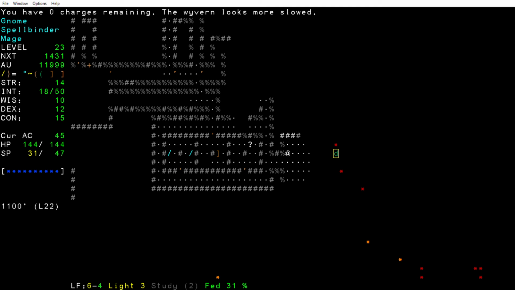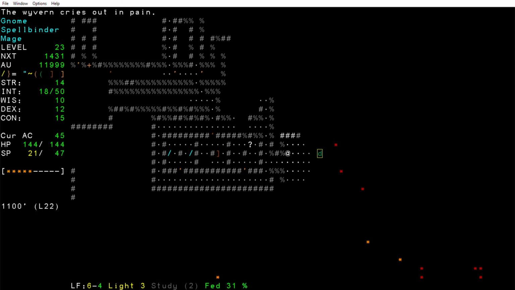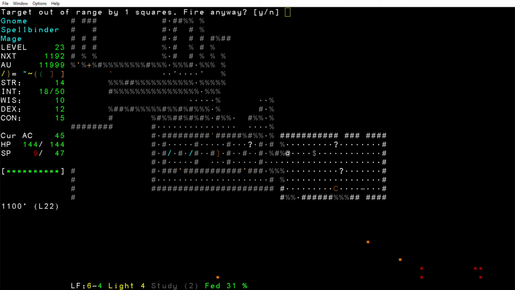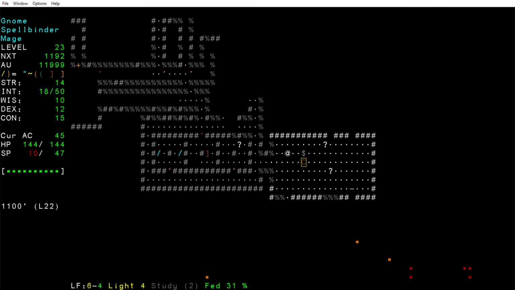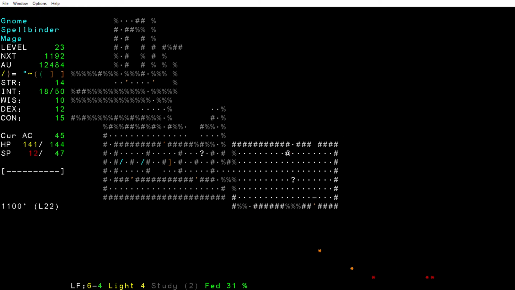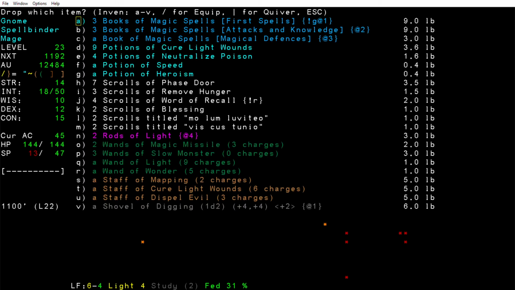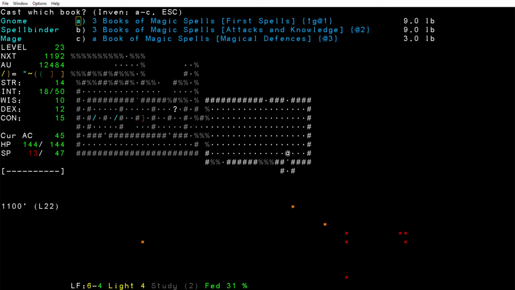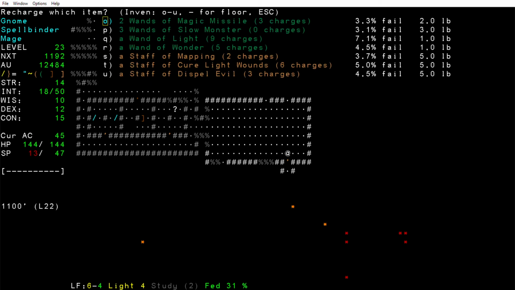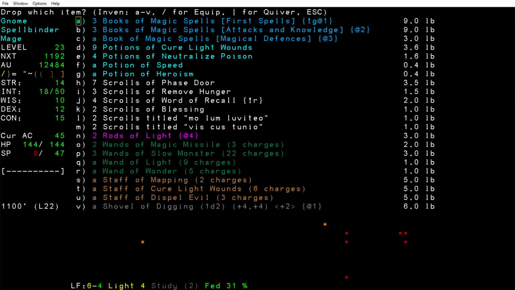What should we hit him with? I guess we'll just blast him with the frost ball. What else are we gonna do? Picked up too. Should make this fast again. So, heal monster, 22 charges. It's fantastic.